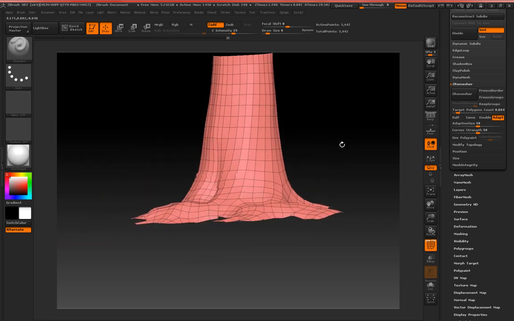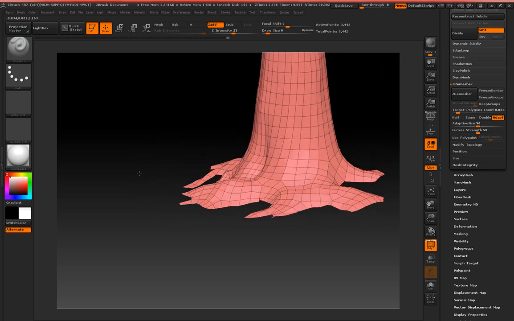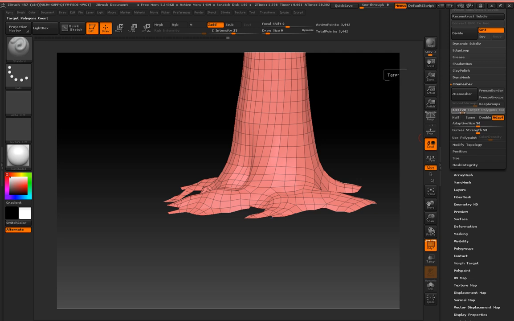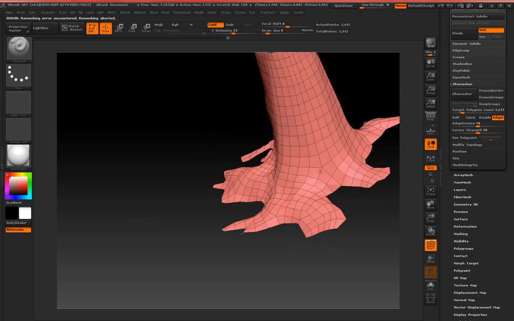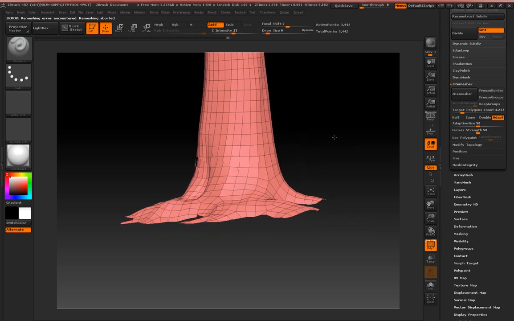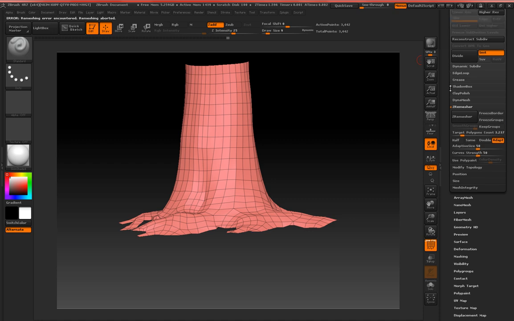So I guess this is what we're going to be dealing with. It looks pretty good. Let's see, I just want to increase this just a little bit, and let's just ZRemesh for a moment and see what we get. Okay, so I think, yeah, no, this is going to be fine. So once we have that, what we can do is we can go to export.